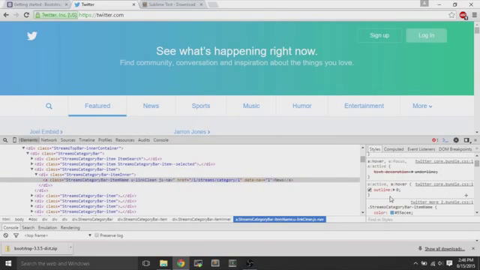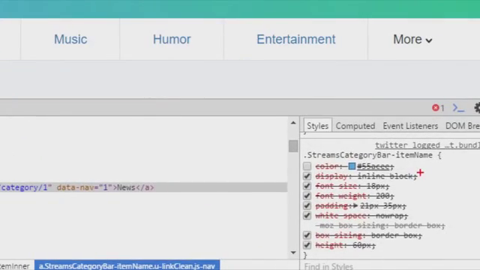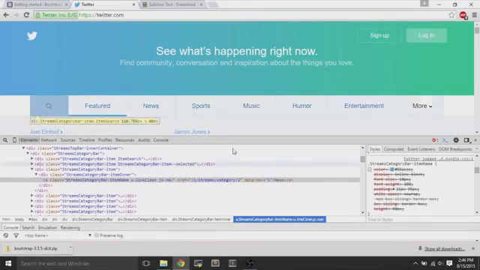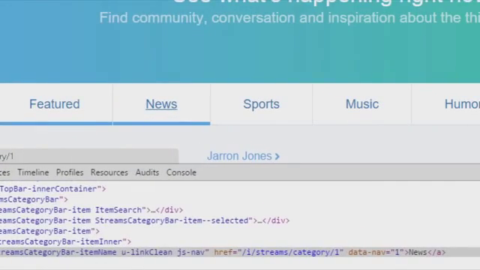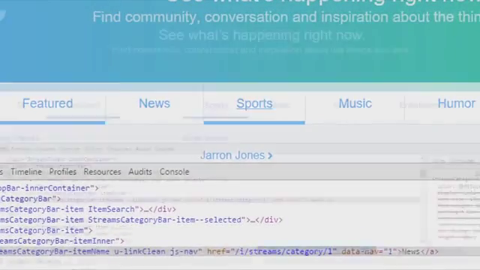Now, that didn't do anything that we can see. Let's try outline, change the color. Just uncheck any of these until we see it. Okay, here. We can see something right here. When we uncheck the color for this light bluish color for the streams category bar tag, now it's dark blue. Let's check it again. Now it's light blue, right?